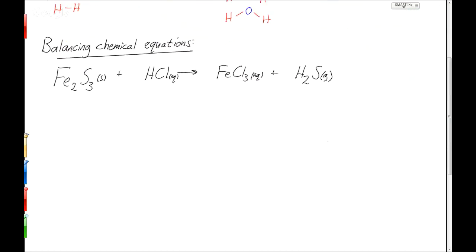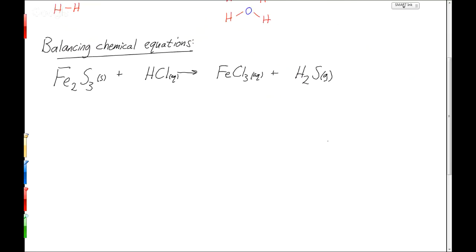Okay, so here's our reaction. We don't know if it's balanced yet or not, and that should be your mindset when looking at any reaction, especially on an exam or a quiz. Don't assume it's balanced, don't assume it's not balanced. Check for yourself. It's not going to say the unbalanced equation below, sometimes maybe, but not all the time. So make sure you're always checking that.